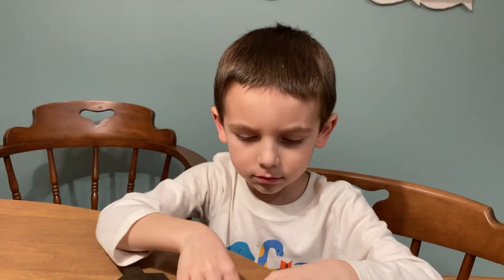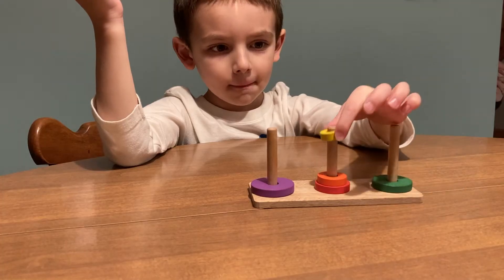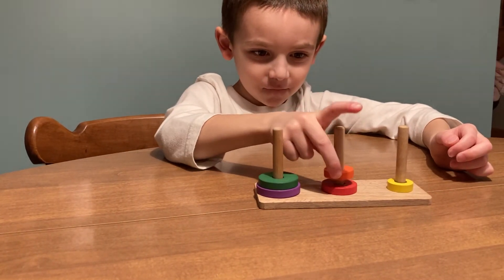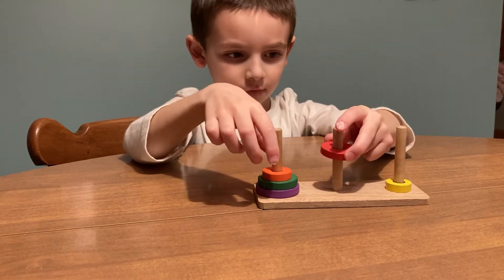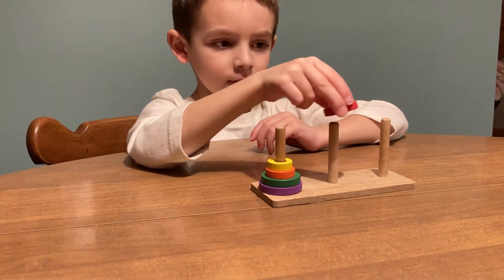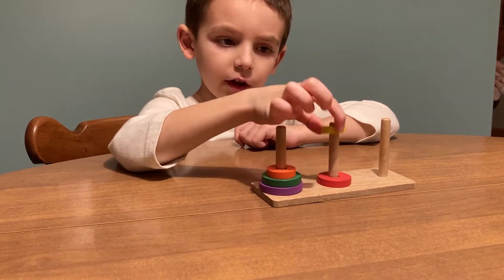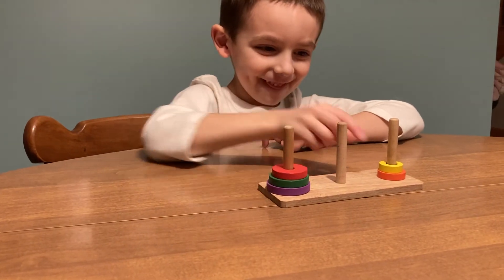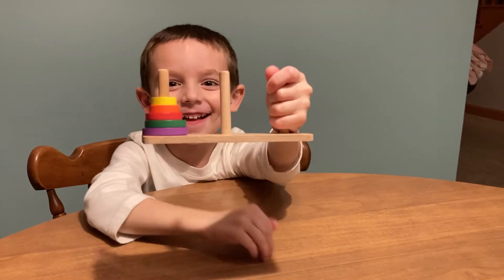So now it's time for me to ask you some questions — after all, this is After School Kids Lab. First of all, how many discs were you able to use successfully with the Tower of Hanoi puzzle? Also, do you think you could do the puzzle again with fewer moves? There is actually a mathematical equation that can determine the minimum number of moves required to solve the puzzle depending on how many discs you are using. This puzzle is also solvable with any number of discs — the trouble is that with too many discs, the number of moves required would eventually surpass your lifetime. Math is fascinating, right?